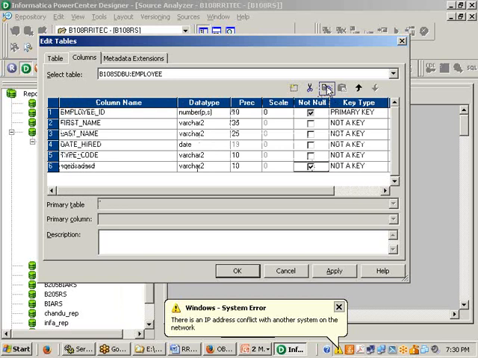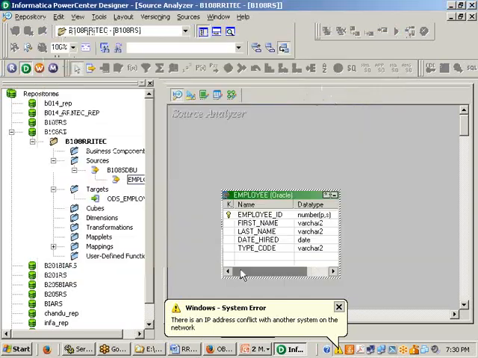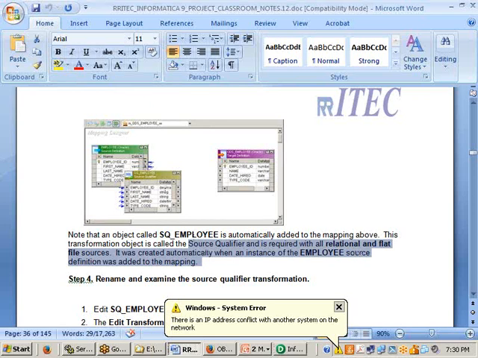Not like that. You need not select, enable the not null option. This is the not null option you are enabling. Just select like this. Keep your cursor in the 6th row. Then click on the cut. Cut is the second button. That's correct. Now that column is cut. Click on OK.